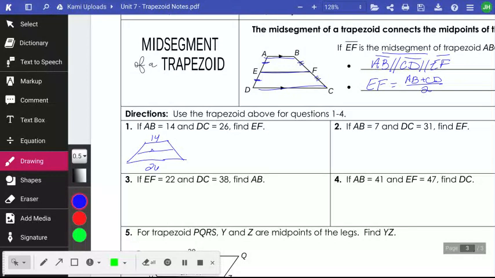So I'll make it X. So I know that the midsegment is equal to the average of my bases. The bases are your parallel sides. So 14 plus 26. I'm adding two things. I'm going to divide by two. And so I'll just simplify that and I will get 20. Because 14 plus 26 is 40, and 40 divided by 2 is 20.